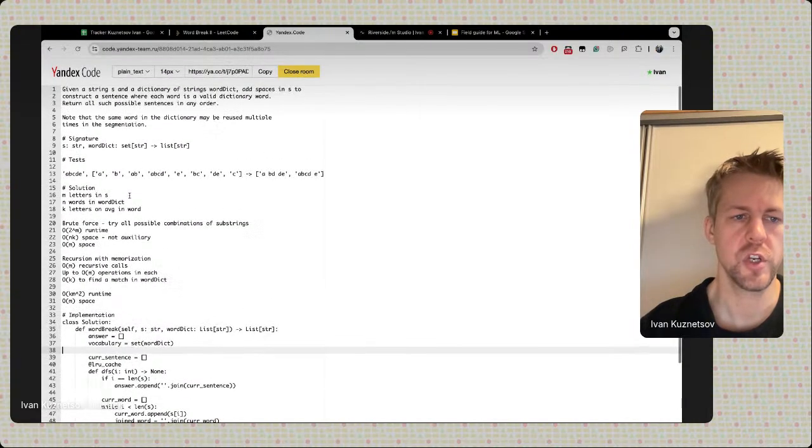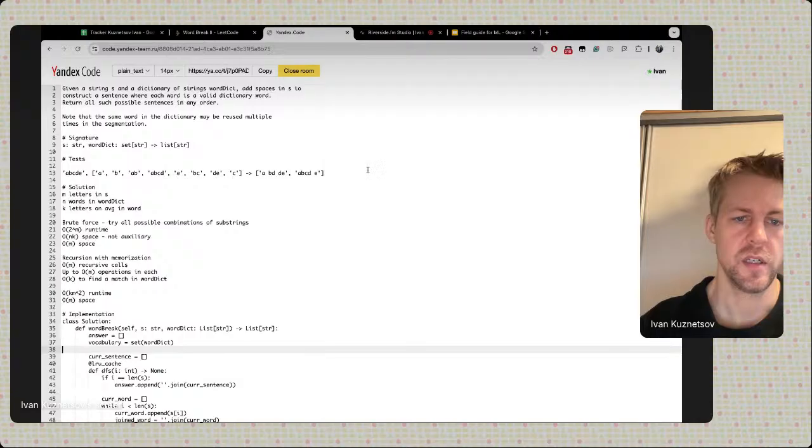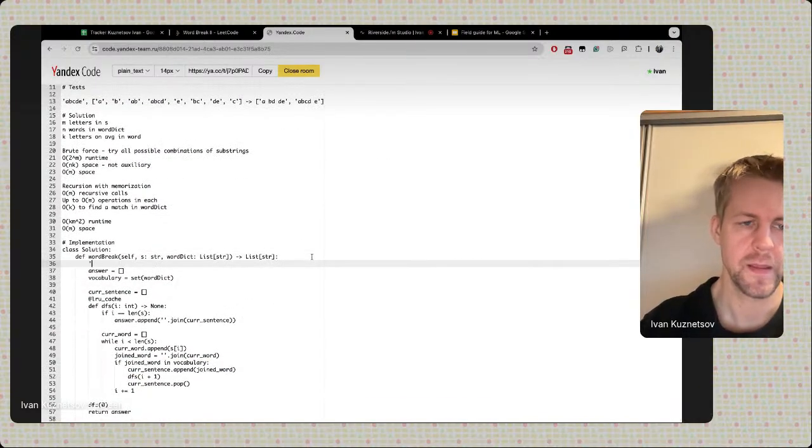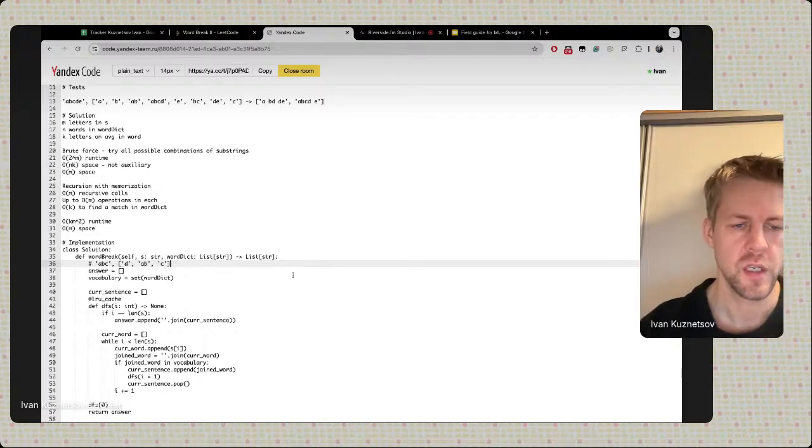Now let me check it on some simpler example. So let's say we have a string ABC, and then our letters are D, doesn't matter, we are basically never going to match this. Then we have AB, and then we have C, and then we don't care.